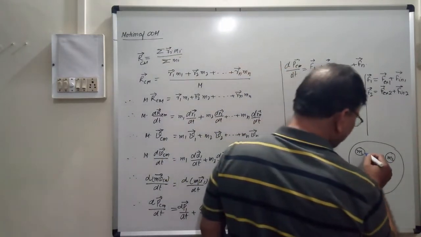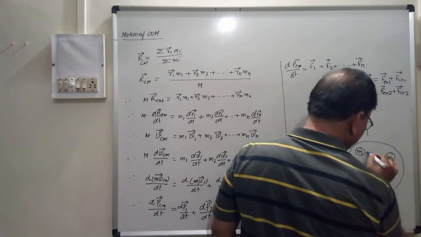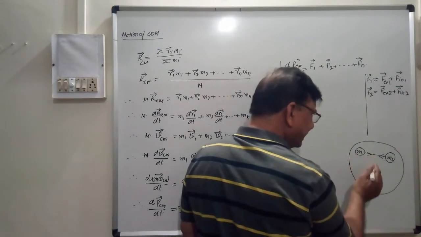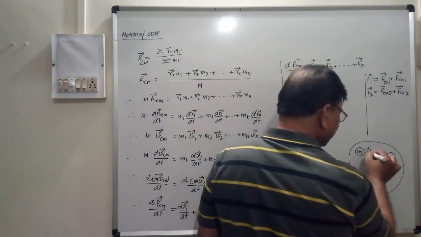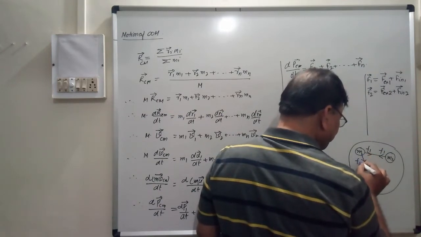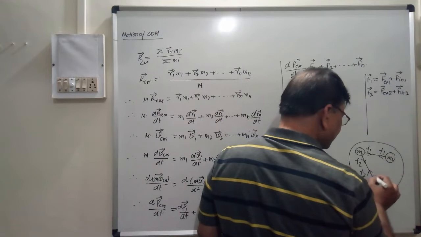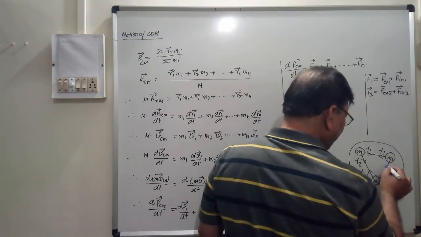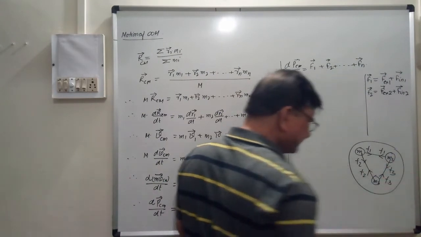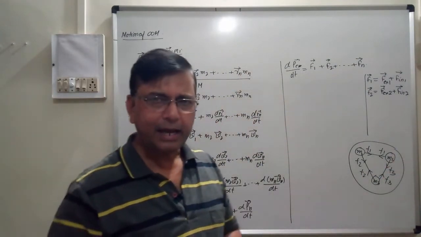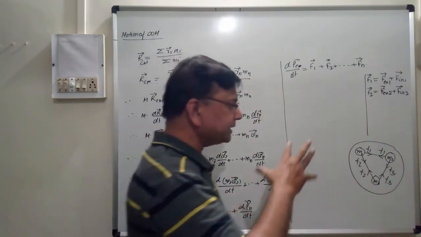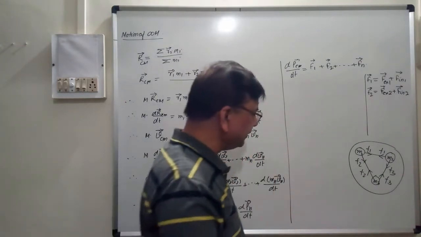So the force of attraction due to this mass will act on this one, and on this one the force will act over here. Suppose we consider F1, so this will also be F1. Here this is F2, this is also F2. Here again this is F3 and this will be F3, because these forces are equal and opposite. So if we consider the net internal forces acting on these particles of the system of particles, what will be observed?